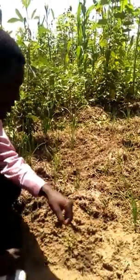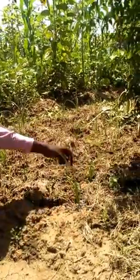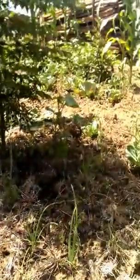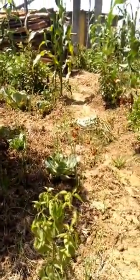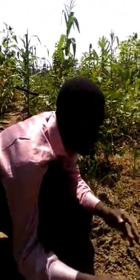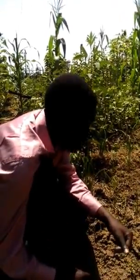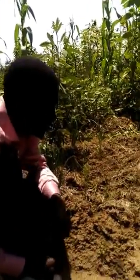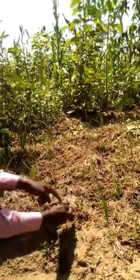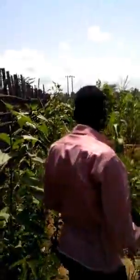We started this beetroot up there and it's doing very well. At the beginning this bed of onion and white cabbage — most of the white cabbage are gone, not working, suffering with the environment. We also have hot pepper. So what we did is continue with beetroot because we have onion here ready after a couple of days. So we will always have something to be harvested — every time we harvest something.